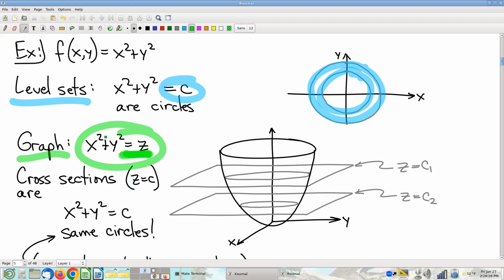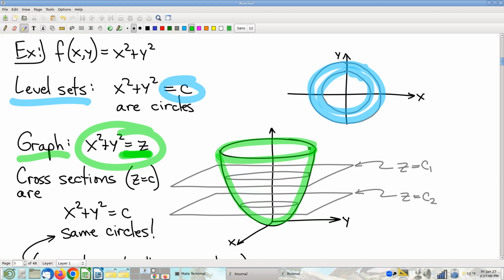But just to get the ball rolling first time, notice if you kind of ignore the y, you've got z equals kind of sort of x squared, right? So you would expect this to be parabolic up in the x direction, and then likewise you'd expect it parabolic up in the y direction. And you might expect then as a result that it would look like a bowl as I have drawn here. And that would be correct. Well, again, further details on how to make a more rigorous argument on this will come soon.